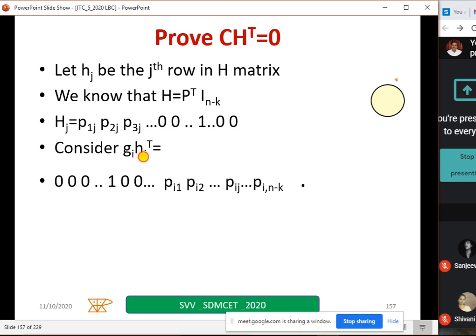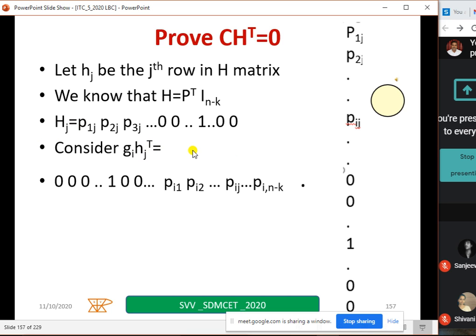Consider G H transpose, but for a particular row and a particular column. Now H transpose is this. This row becomes what? When I say transpose, row becomes column. Now I am multiplying these two. This is a row, Gi, the ith row. Next, the jth column, or you can say the jth row in Hj or column in the transpose. So what I get is this. Understand, P1j, P2j, P3j, like that. Row has become column. Why, sir? Because this is Hj, this is Hj transpose I am taking. Hence, now I have to multiply this.